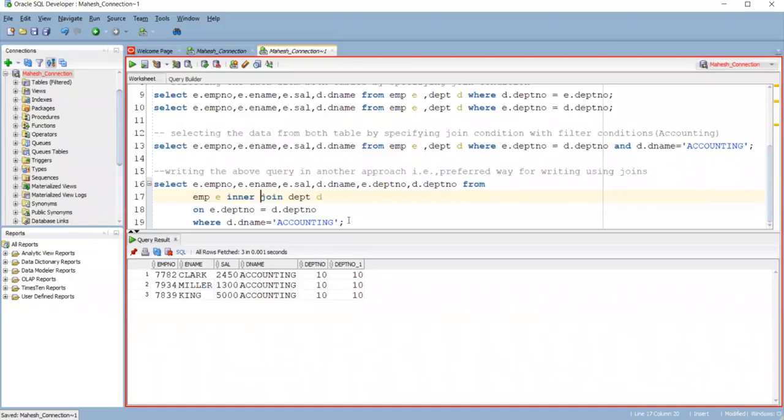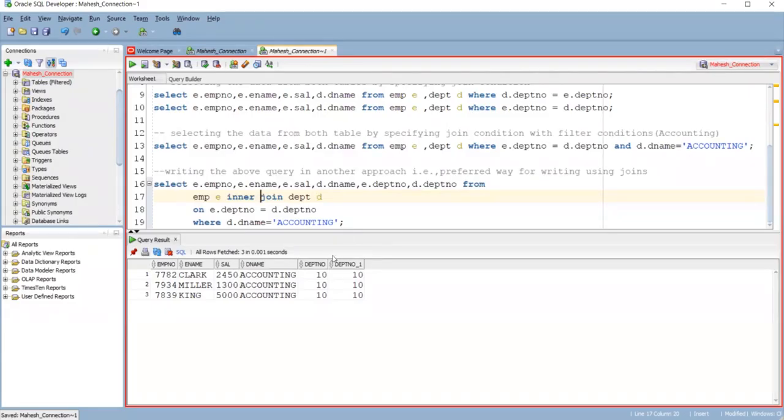Such a type of join we can say is an inner join. Amit Kumar, you are right. Whatever you said is correct. By default, it will be an inner join only.